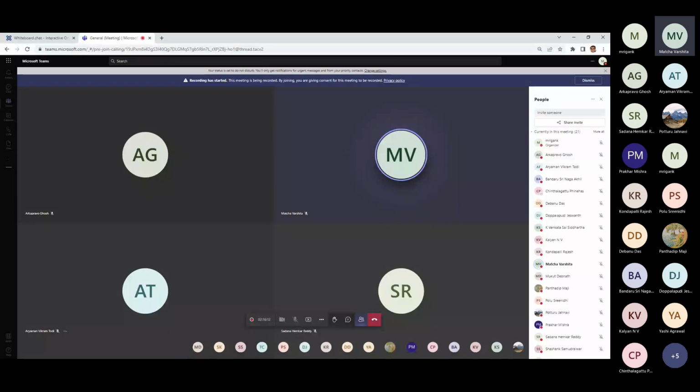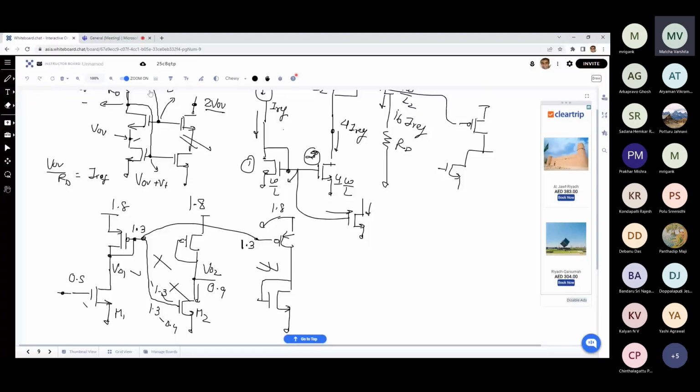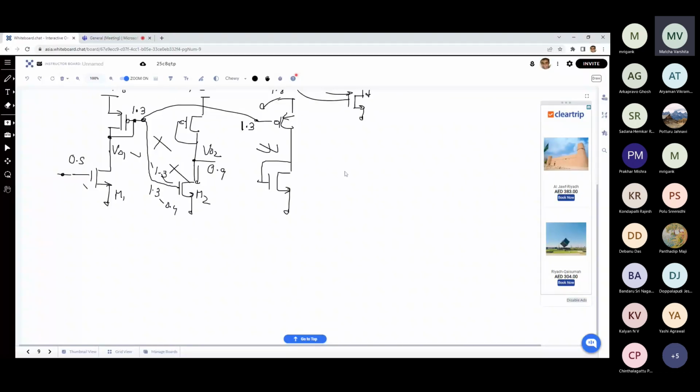So I'll give you some small analysis for the single-ended also. I was just waiting for the common gate and the common drain to be over so that you can work on a multi-stage thing. But you can probably start with some part of it here also. Ajay, tell me, if I give you this amplifier, what is the gain of this amplifier? If I give you an amplifier like this, Vin, Vout, and this is R.